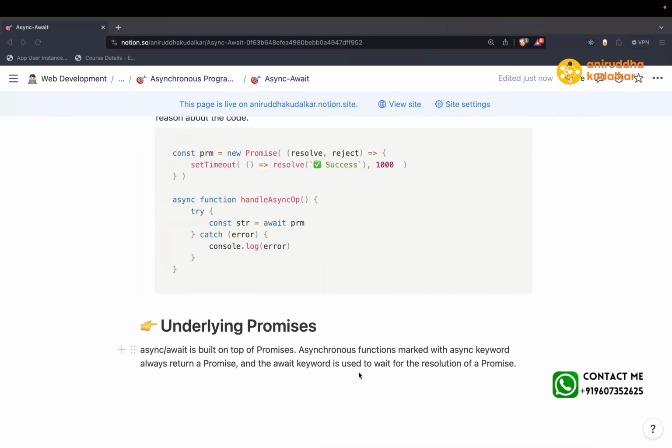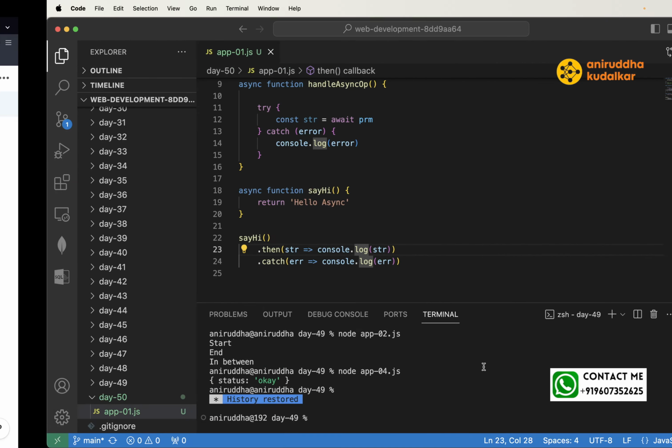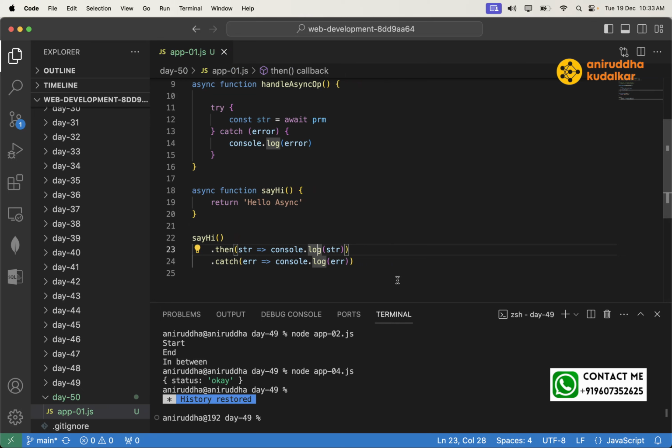Yes. Async functions always return promises. An asynchronous function marked with the async keyword always return a promise, and the await keyword is used to wait for the resolution of the promise.